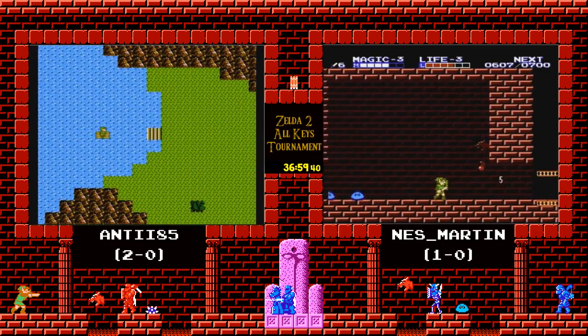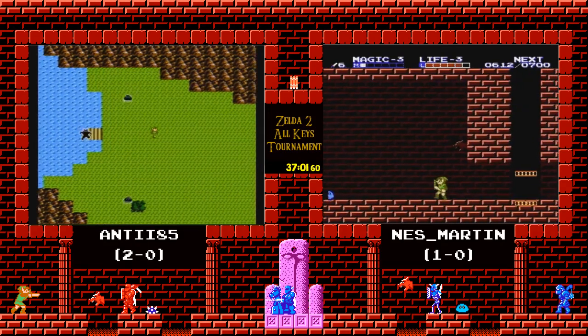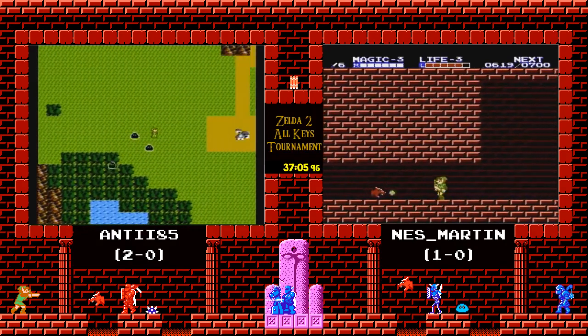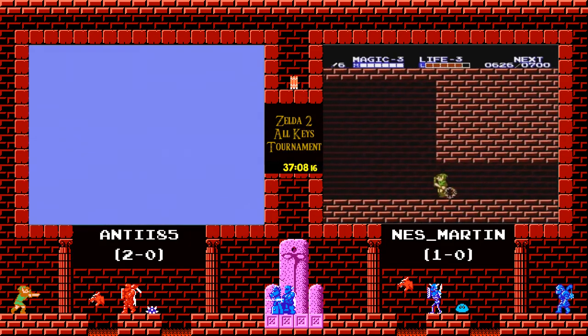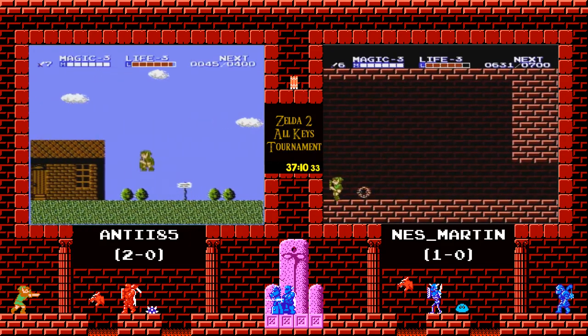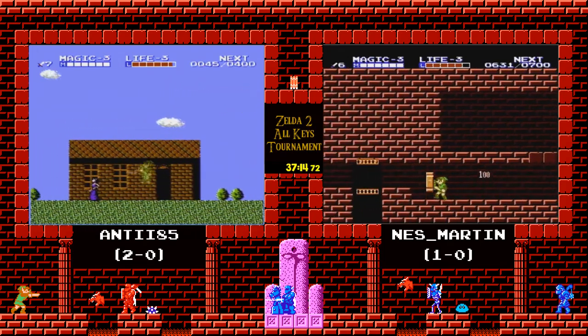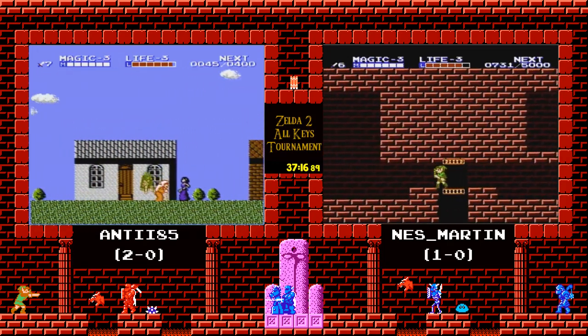So Antii had a good lead in this first race as well against John Wayne. And then the Valley of Death happened. The walk to Great Palace. And Antii, for the lack of a better term and not to make excuses for him, he just messed that up beyond belief and let John Wayne back into the race.